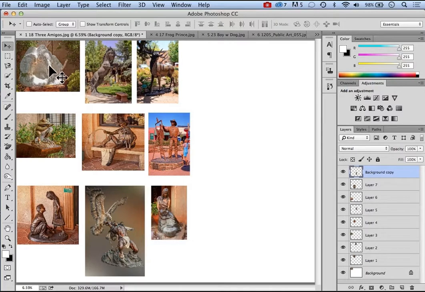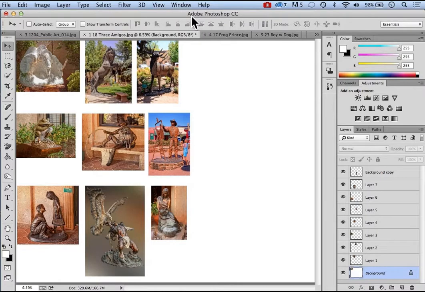Now the one thing is I cannot change this first image in size because it's on the background layer. It's part of the background layer. I could make a copy of it and place it over top, but I'm going to say that that establishes our basic size. So I want to bring these 2 images down to where they have the same height as this one.